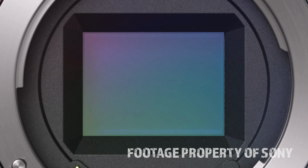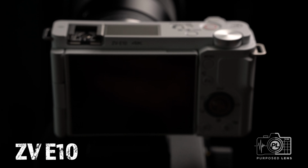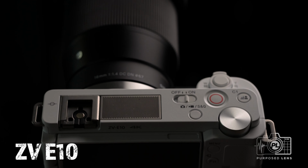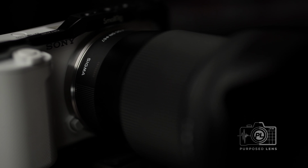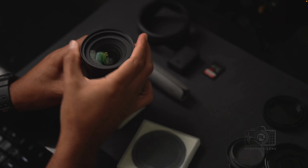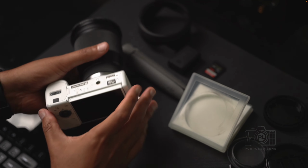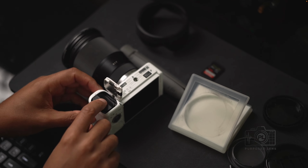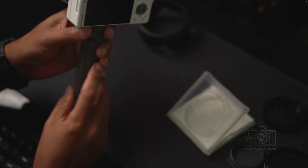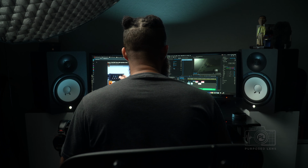Now, the Sony ZV-E10 is aimed at vloggers, so all of the buttons and functions are tailored to make settings very simple and accessible. This is accomplished by having very few buttons, which makes the Sony ZV-E10 straightforward. Now to get the Sony ZV-E10 up and running, you simply need a battery, memory card, a lens, and a mic. You set your aperture, shutter speed, ISO, and you set your white balance. Now if you want to be a bit more advanced, you can set up your zebras, which I'll link a video above on how to do that. And then you can add an ND filter if you need. And with these settings, you pretty much are ready to shoot.